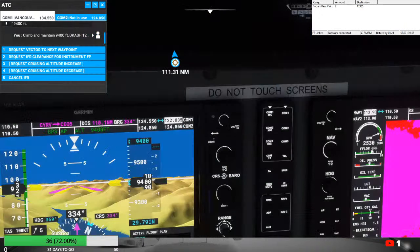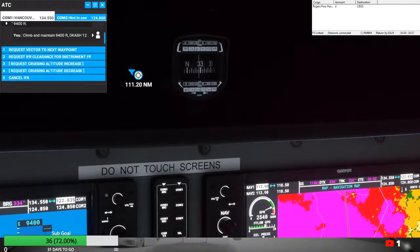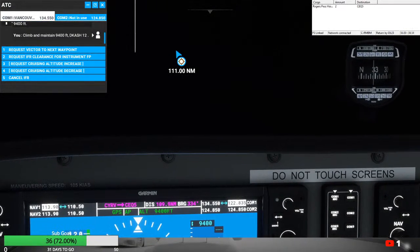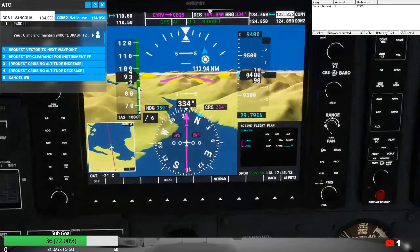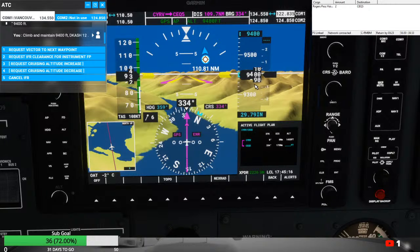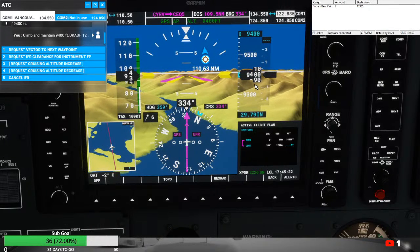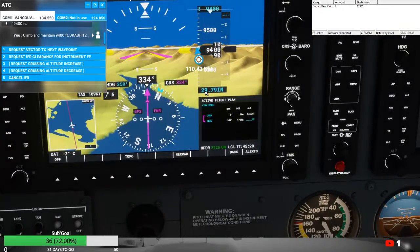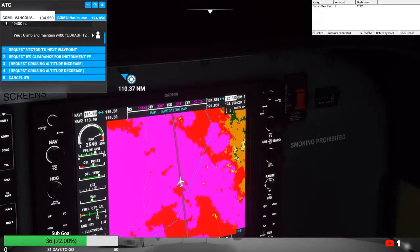If you're just joining us, we're about 8 minutes away from our destination, which is about 111 nautical miles, Grande Cache, Alberta, Canada. I'm sure I said that really good. And it's going to be a full IFR flight plan. If you look here, we got some weather in our flight path.